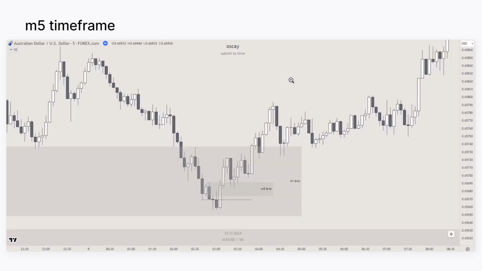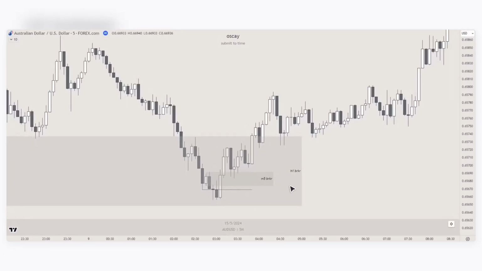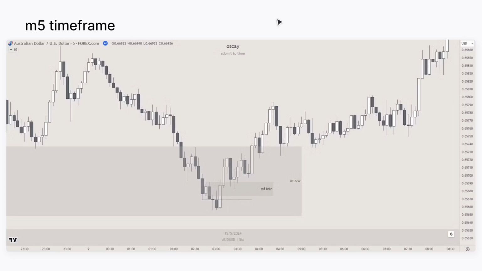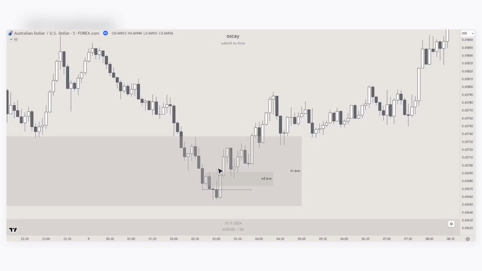Easy as. Now the M5 time frame, inside of the breaker, I want to see another unicorn. Now you could argue that this is an internal break, but bro, my brain works on different levels. You feel me? I can already see that this is a high that rebalanced the fair value gap right here, and then we displace through it. So you could say that this is an internal breaker. I don't know, I'm not that good with all the terms, so excuse me if I use the ICT abbreviations or whatever you want to call it wrongly. But in my opinion, this might be seen as an internal breaker.